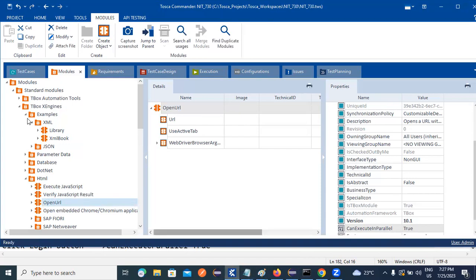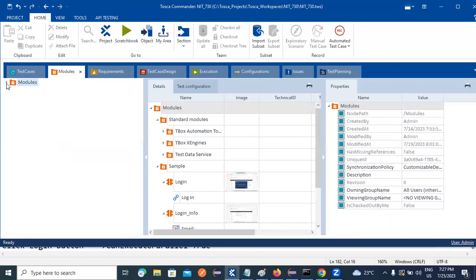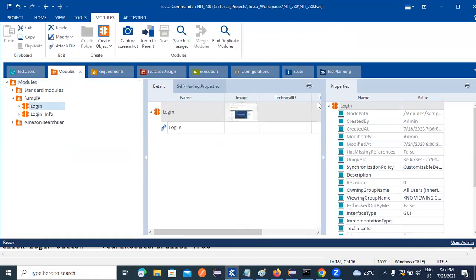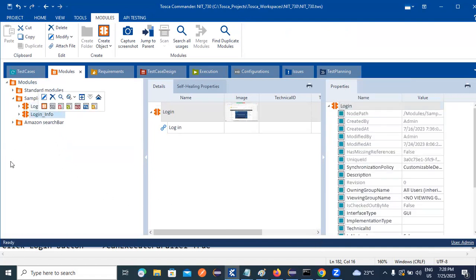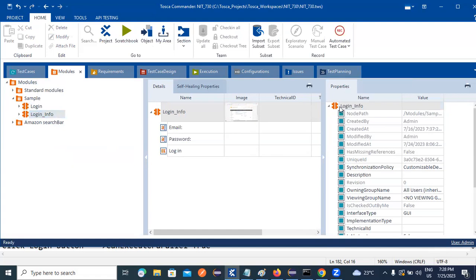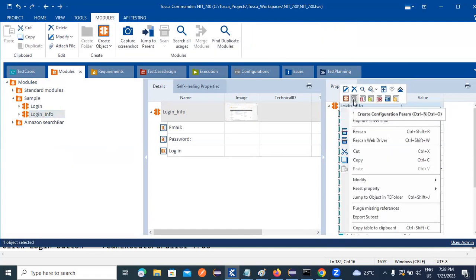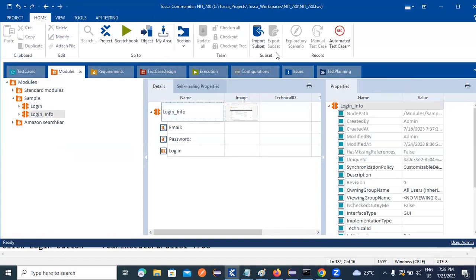Same as you have observed here, if you want to provide this one, at the same time you need to right click here, create a configuration parameter, and provide Can Execute Parallel equal to true. Everything you need to provide like that.